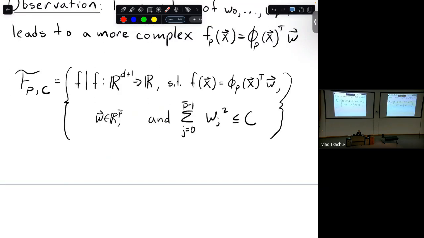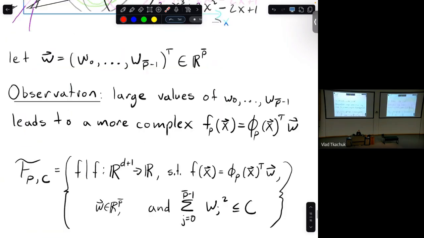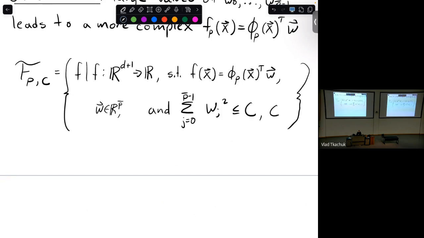And now the procedure would look something like this, which is instead of sweeping over P, make P really big, like 20. So you have all the complex polynomials you could ever want. You're allowed to set all the weights, and so you'd have up to x to the 20 here. And then all you're doing is changing the parameter C. And C is just a real number. It can be any value you want that's positive. Maybe I should add that constraint. C is strictly greater than 0, any real number greater than 0. If you set this to 0, you always get the all 0 function.